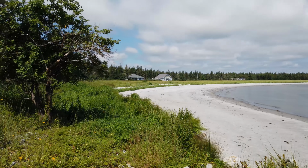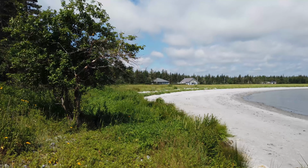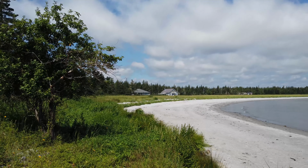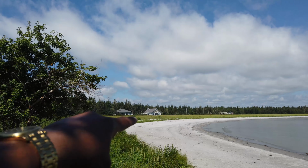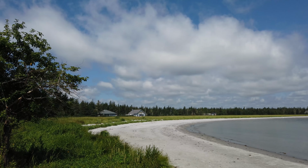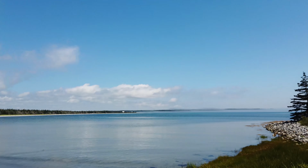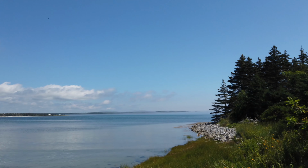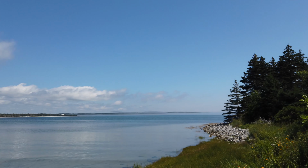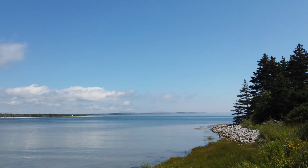So let's go, let me see if you can see it here now. Nope, now it switched to what I don't want it to switch. There we go, nice. So there's a little bit of seagrass also growing along the beach, and I'm gonna attempt to get a shot from there as well, utilizing that seagrass over there as a foreground, trying to have the seagrass, the white sand, and the beautiful water coming after, with that lovely fog rolling in as a background. It's really, really beautiful. So I'm gonna go ahead and get back to the camera. Here's a shot.